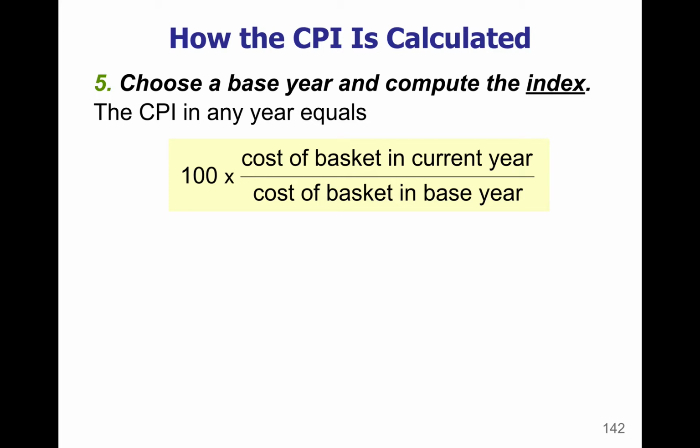Now you'll notice here that if you're trying to come up with the CPI of a base year, it is going to be both the current and base. So you're dividing it by itself and multiplying by 100. That means the base year CPI will always be 100. And in fact, the base year of any price index will always be 100. That's an easy way for you to calculate and do math in your head if they're trying to figure out if inflation has gone up or down compared to a base year.